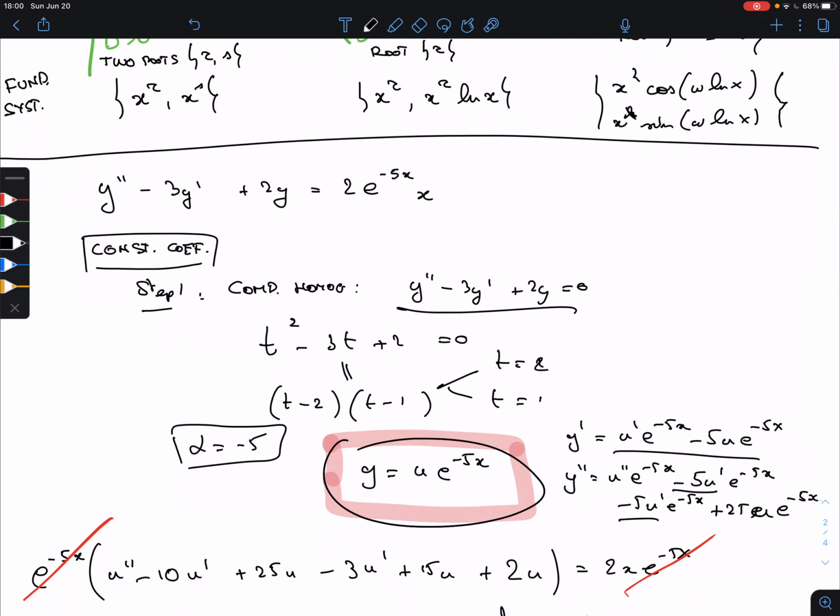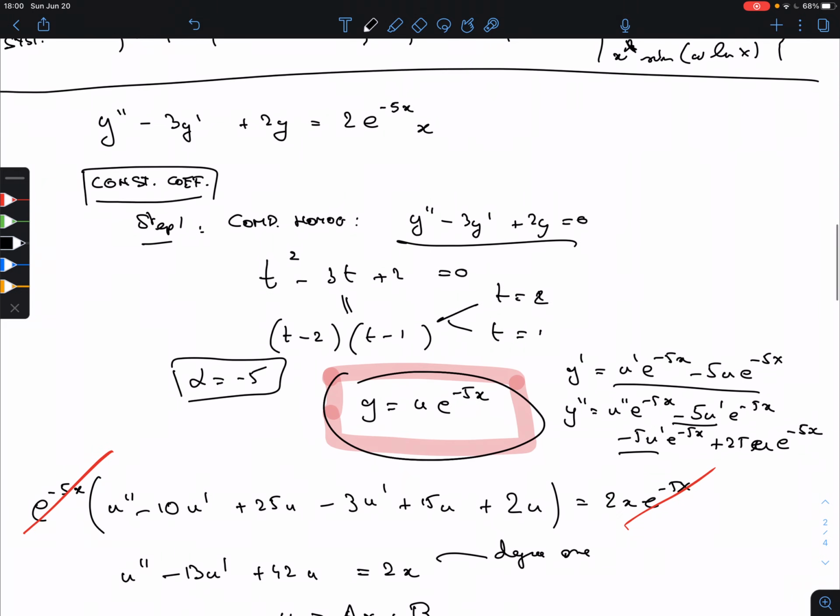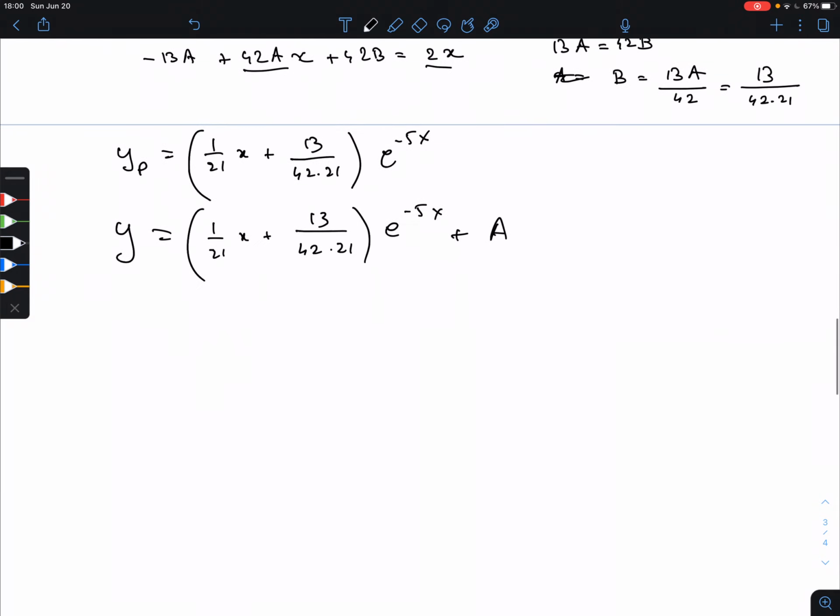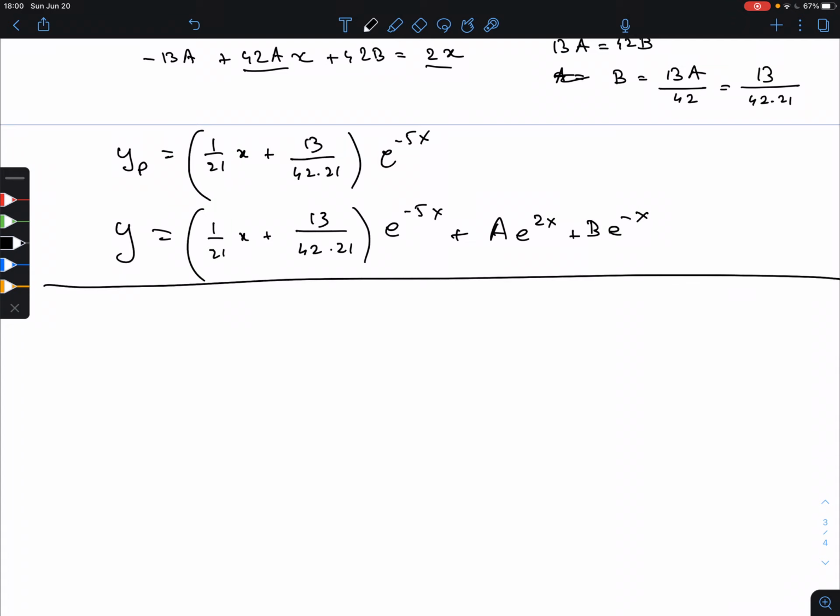did we even write that down? No, I didn't even write it down. Sorry, I should have written it down. So the general homogeneous was, these are the two roots, a e to the 2x plus b e to the minus x. And that's the solution. I didn't give an initial condition in this case.